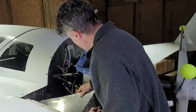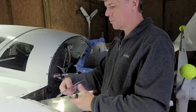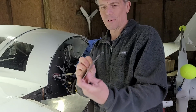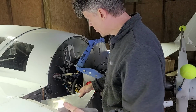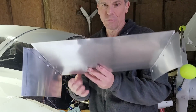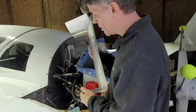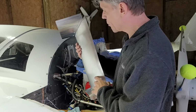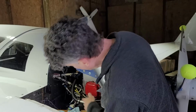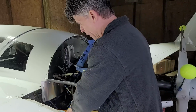Lastly, on the cowl itself, this was what used to be there, and it was just a tiny little deflection upwards. So I'm going to change that. First, I've got a diffuser that I built. This is my temporary one. I just want to install this and test it and make sure that it actually has the desired effect. It should, because there's absolutely no diffuser in there right now. This can't do anything but help, I would think.